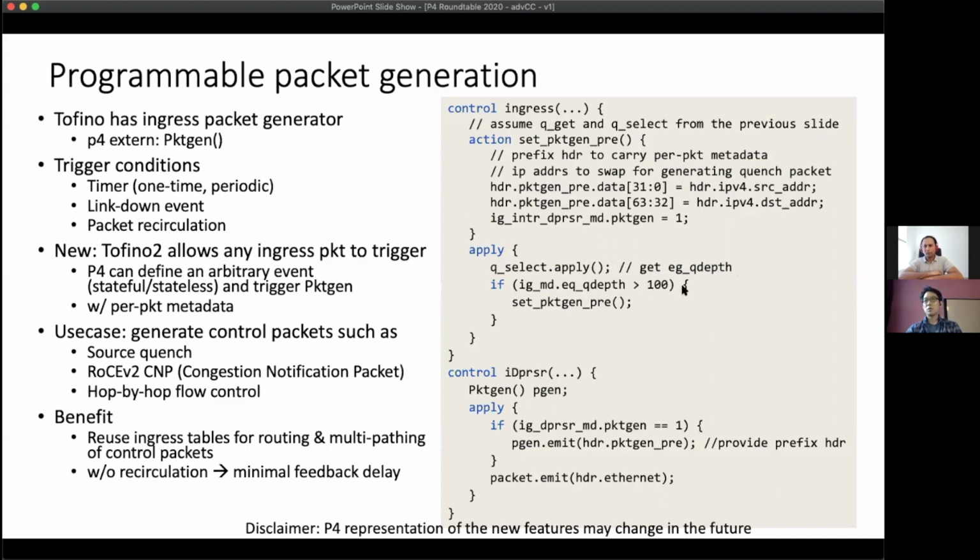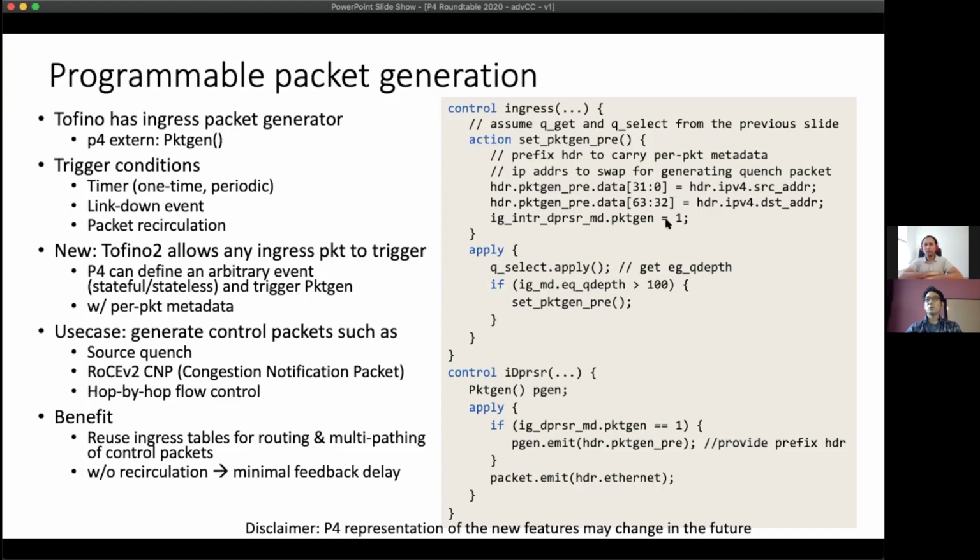If it's larger than the threshold, then we just execute this simple action, which means that we form some metadata. For example, here we are providing the source and destination IP address of the original packet so that they can be used to generate the control packet to be routed back to the original source of this data packet.